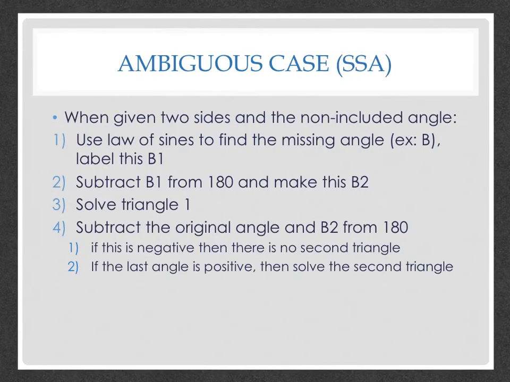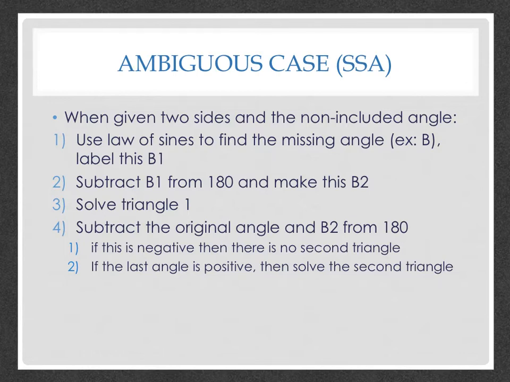So we're going to work through these three cases, but if you're given side-side-angle, then you're going to use law of sines the way we just did to find the first angle, and we're going to call it B1 or A1 or C1, whichever letter we're trying to find. Then we're going to assume there's a second triangle. In that second triangle, we use all the information that was given to us in the beginning, plus we take the angle we just found and subtract it from 180. That's going to be the second angle in the second triangle. Then you'll continue to solve both triangles.